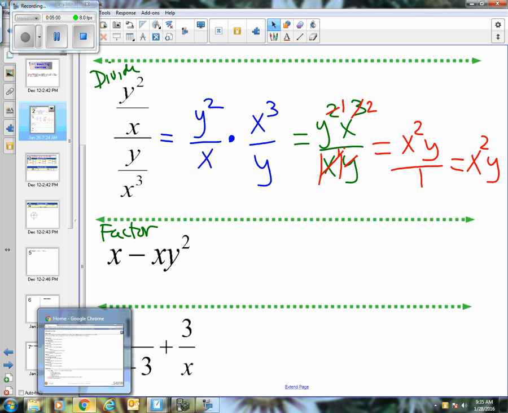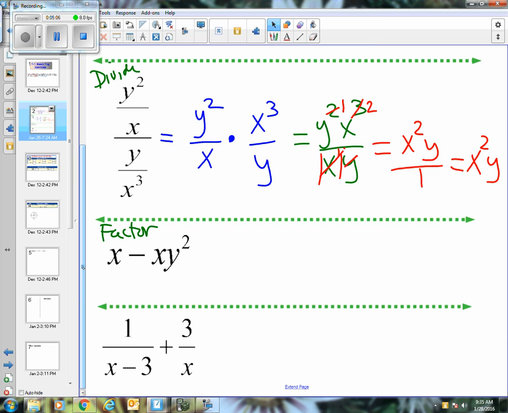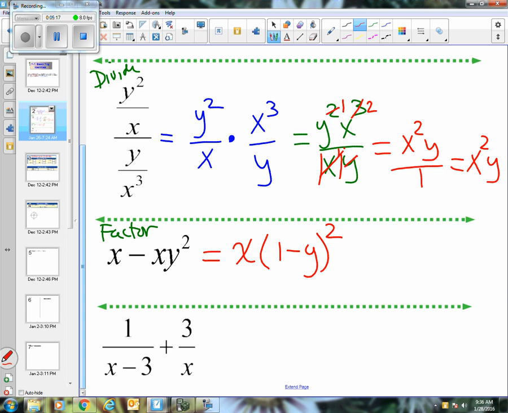So make sure that you check and see what that means here first before we keep going. So we're going to factor. First thing you look for when you factor, greatest common factor, which in this case is the x, and then that would leave behind 1 minus y squared. So this concept of factoring is really going to be critical to what we're going to do as well. So it's one of those things that we can do to try to rewrite things.